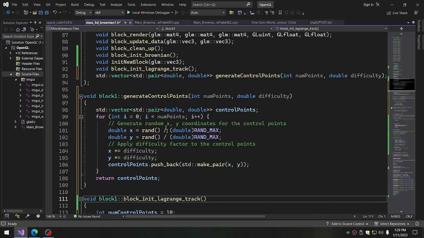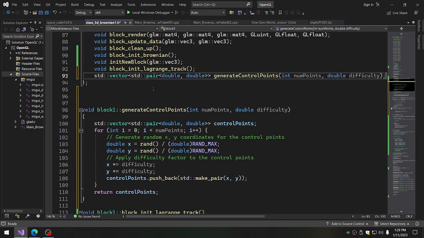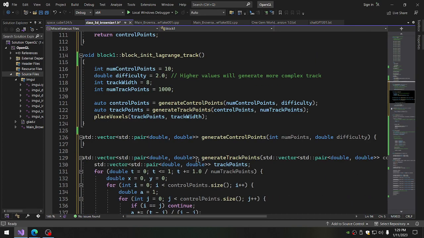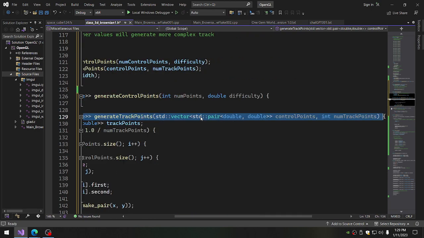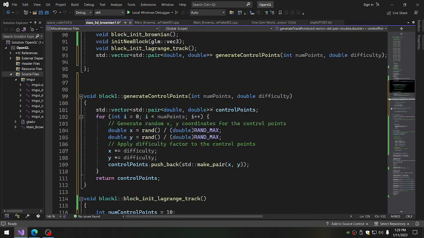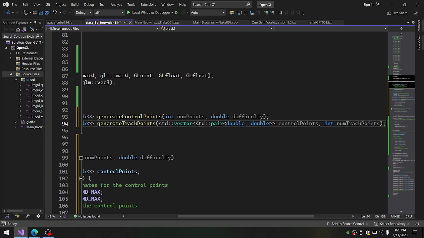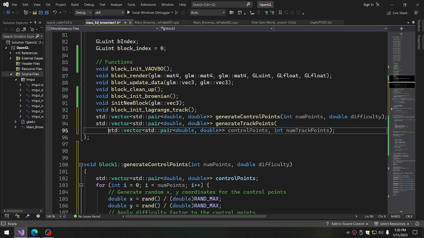Generate track points. All right, so now let's go like this. Same kind of thing, I just need to copy this declaration up into the class. That's a bit longer, so let's cut that right here so that we can see.